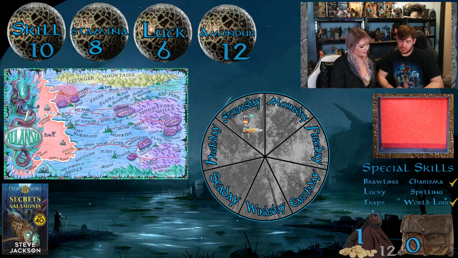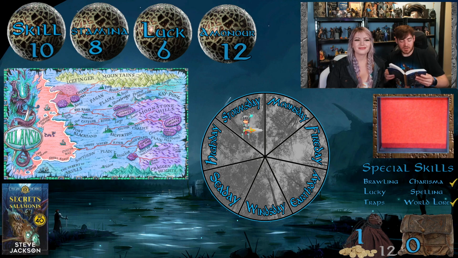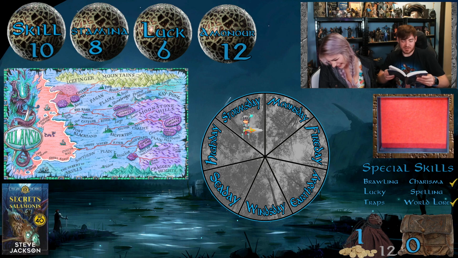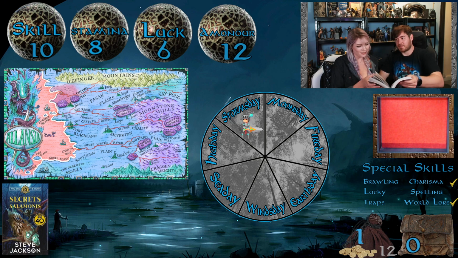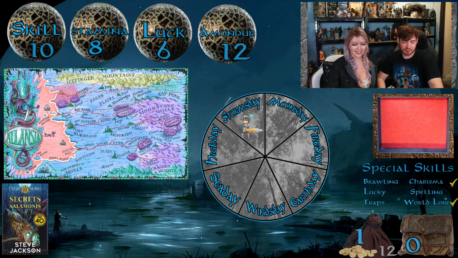Oh, okay. 258. You spin around, almost losing your footing on the slippery ground, and lay eyes on something truly hideous and dripping with mud. It looks like a massively overgrown maggot sporting huge rodent-like teeth. If you have the world law special skill, turn to 352. If not, turn to 170. So this is different. Yeah, 352.